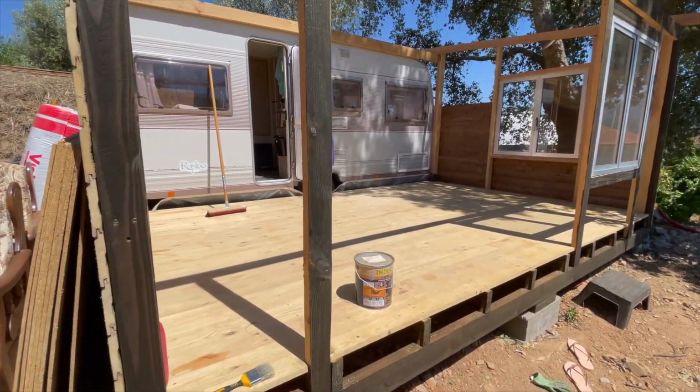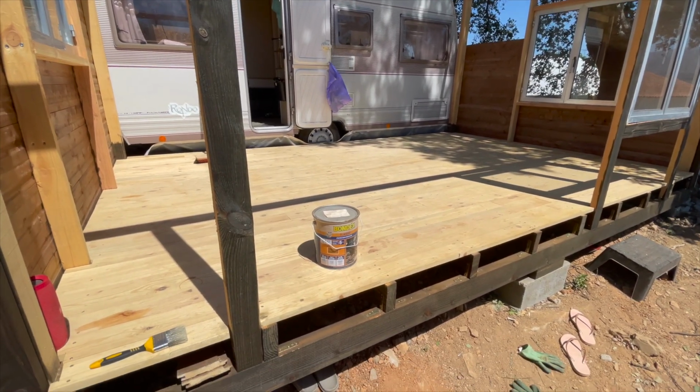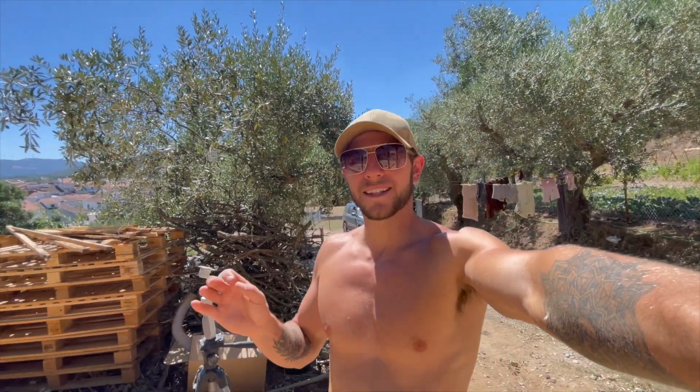And now we are going to treat the floor with the Bondex as well because it has a nice color. So Lisa is going to clean it first with a little wet piece of sheet. I don't know how you say that. And then I go after with the Bondex. So in that way the floor is already protected before we are going to work from the inside and do the other stuff that might make the floor more ugly.